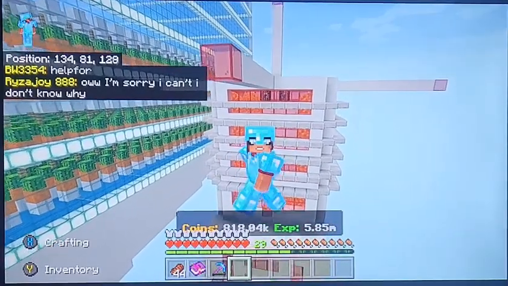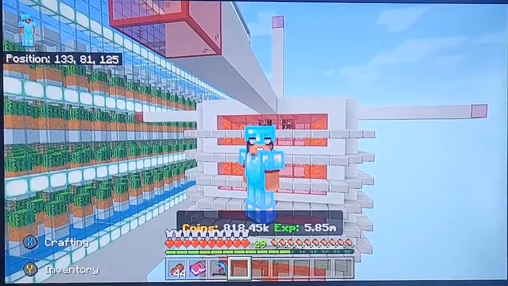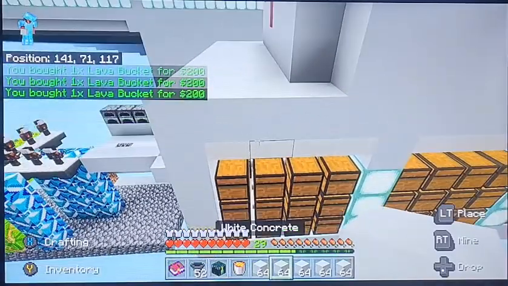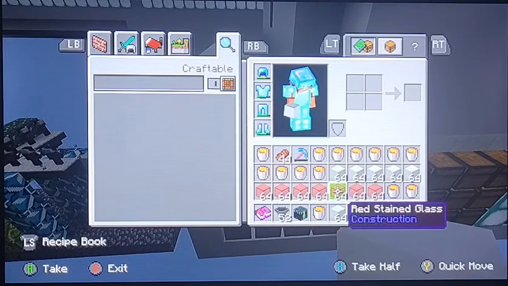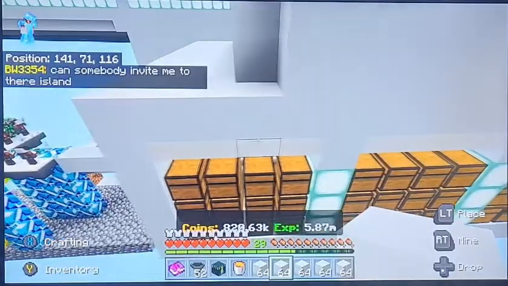In this one, I'll be showing you how to make an IGS farm in Skyblock 2.0. The materials you need are any building block. For this one, I'm using white concrete. You'll need a lot of lava buckets. I'm going to use glass. You'll need a lot of hoppers and an auto sort chest or a collecting system.